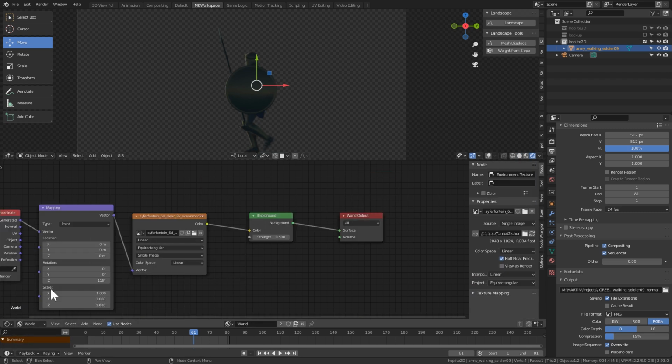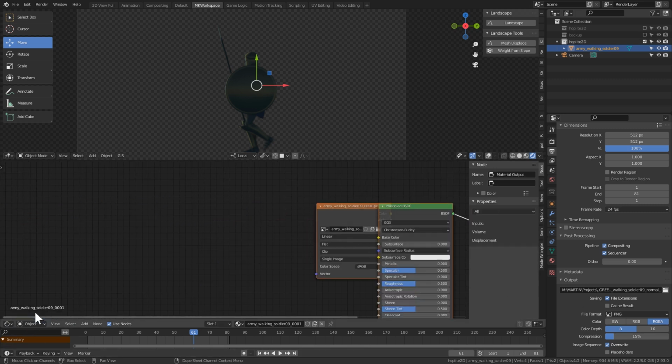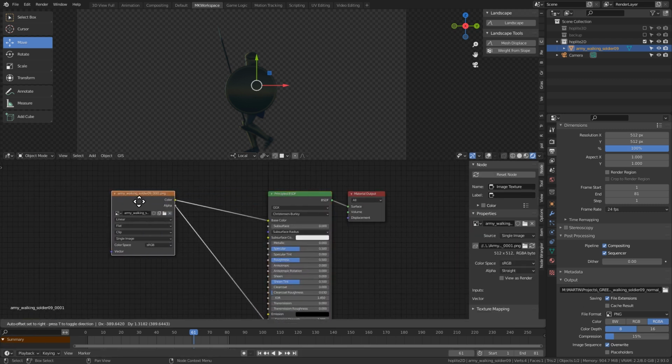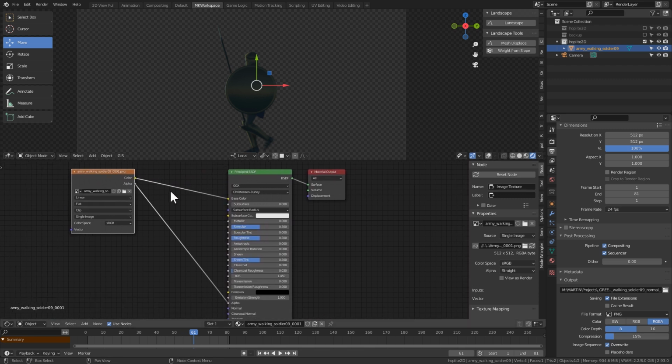Let's switch to shader editor and object mode. And you can see, well, this setup that we chose for the images as planes did not actually detect the image sequence that we rendered out. It only plugged in this single image. So immediately we can change that.